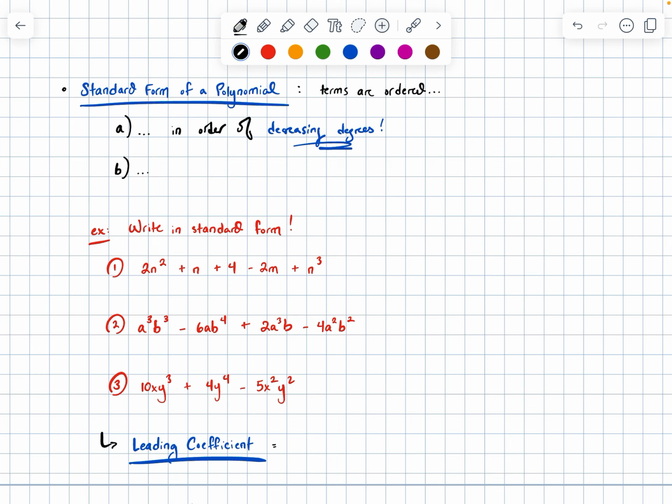My secondary criteria, after I've ordered them by degree, just like we've done in the past, usually because I'm working with variables, I often want to put them after the fact in alphabetical order. Try it out with these guys below. Let's see if we can figure out the standard form for each of these three polynomials. First criteria, put the biggest degrees at the front, the smallest degrees at the back. If I need a tiebreaker, then I'll look to my alphabetical order. Go ahead.